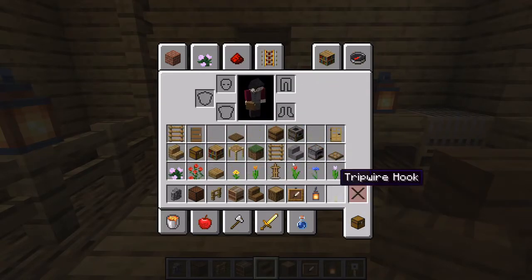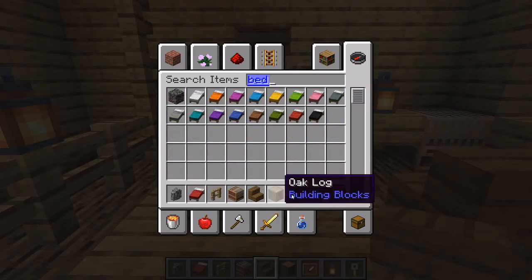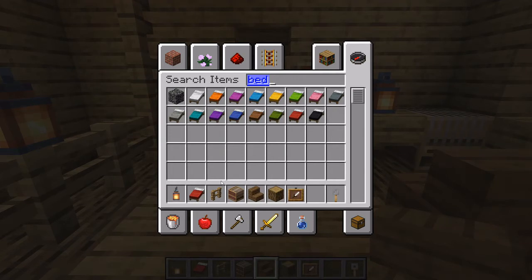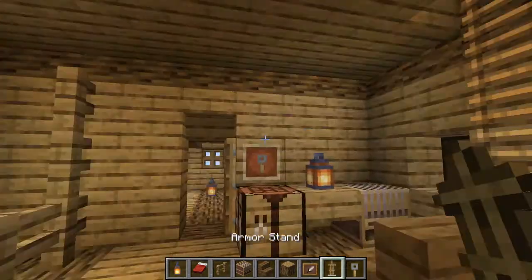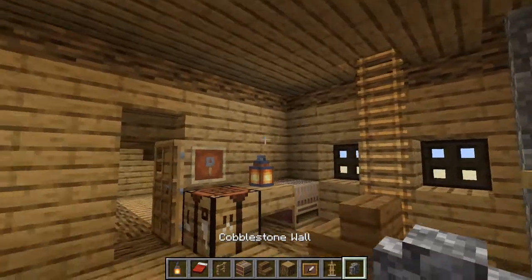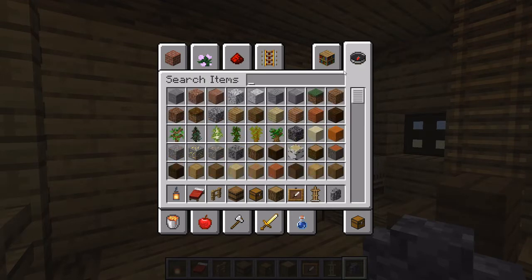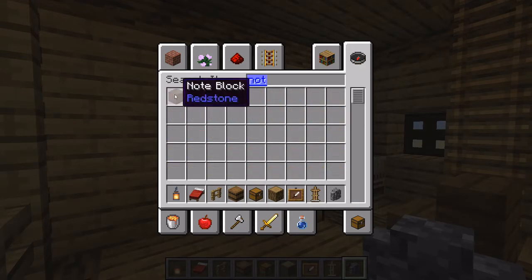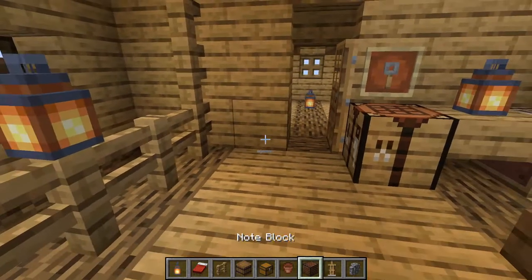Moving onwards, perhaps one of the most important rooms in a house, that would be the bedroom, and for that we'll be needing a bed. Seems logical. Lantern as well. Some cobblestone walls. Some barrels perhaps, some chests. Note block. And well, let's go for a flower pot. Let's add a little bit of detail there as well.